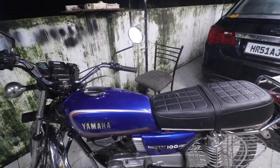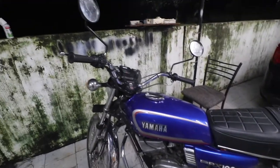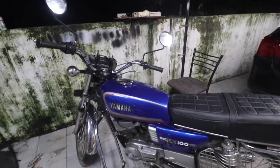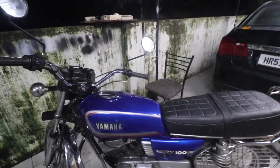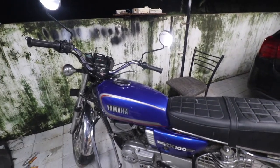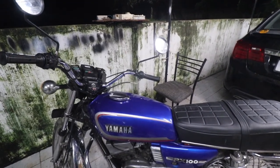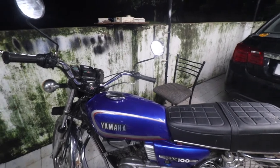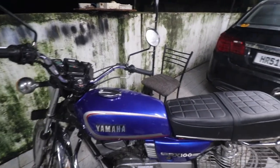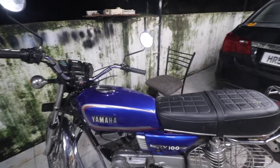You should see the light. Due to lockdown, I could not get a 90 watt light, so I'm running a 60 watt light right now, but it is bright as day. This thing is wheeling, I can't believe it. This has never done that. I've never tried that, to be honest. And it pulls like a different beast altogether. It's riding on the clutch right now, but it is pulling very clean. So I'm saying, this was one of the best buys.